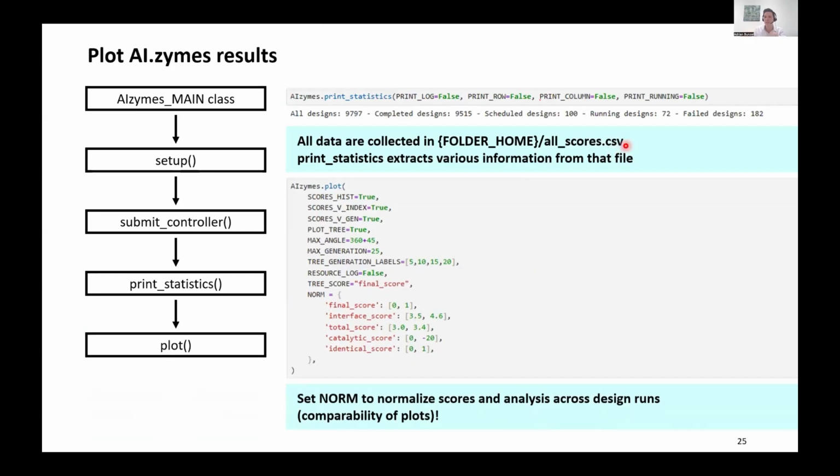Yes, essentially we are building this CSV file, which keeps track of all of the designs. So per design, there's one line where we collect all of the information that is generated as we go along with the design. And in here, we also keep track of what the next modules are that AI.zymes is supposed to do. This is defined whenever you start a new design index, a new variant. And then what AI.zymes does is just work through this. Essentially, this allscores.csv file has a laundry list of different modules to run on different indices, and it will just try to work them off as efficiently as possible.